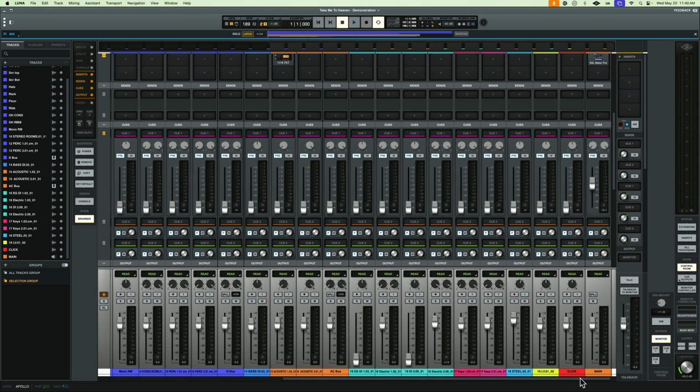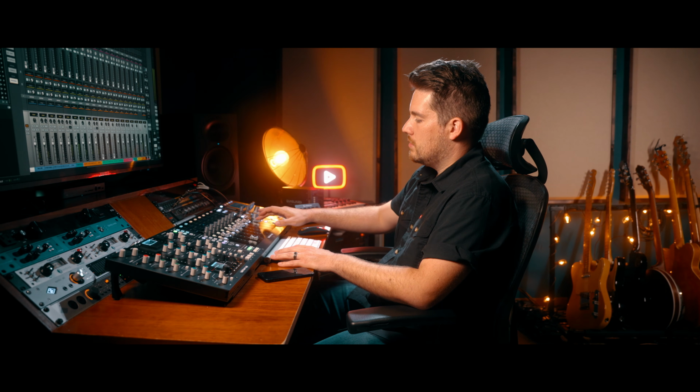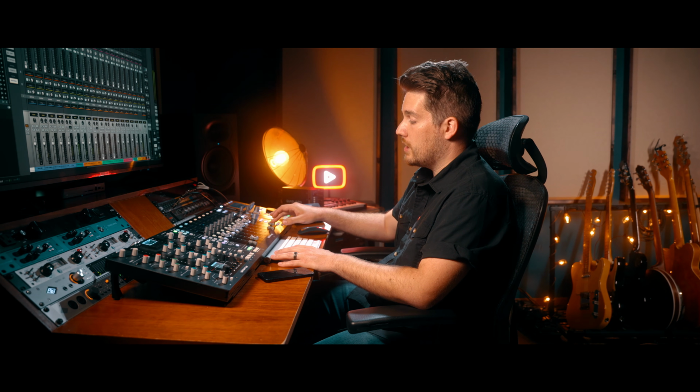Now from a user experience, this is probably what it could look like, right? You see here, I'm gonna drag it over to this other side. When I hit play, you can see that this track is right here and it's playing through the main track. And now I have access right on my fader.